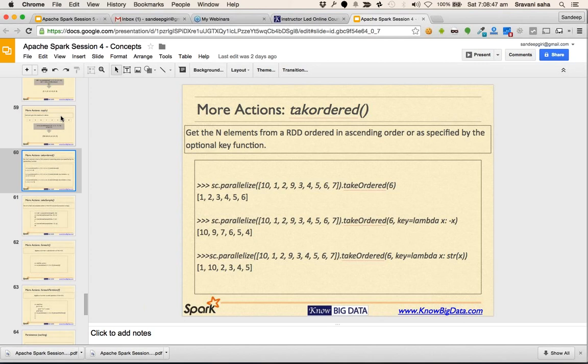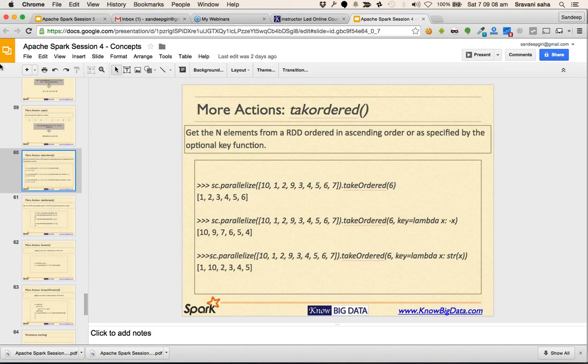Also, an action causes things to execute, meaning all the RDDs an action depends upon, and the transformations due to which those RDDs are formed, all of those transformations are executed.